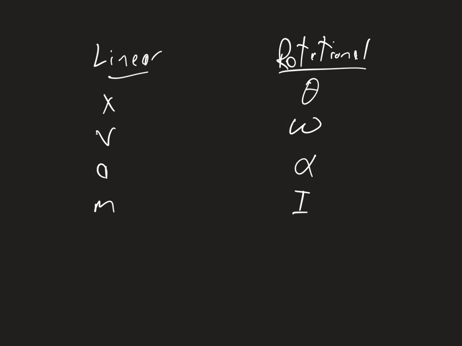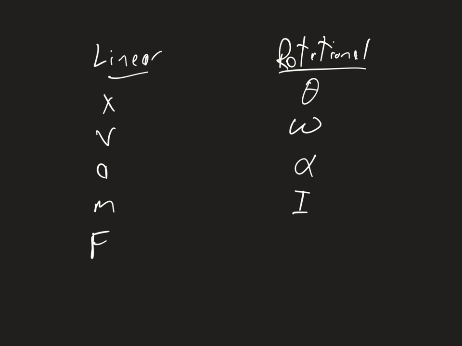Now, when I get back, we'll talk about different shaped objects and different distributions of mass leading to different moments of inertia. But for the time being, just know that moment of inertia is related to a resistance to a change in how something's spinning. If you have a high moment of inertia, then you have an object that resists any change to whether it's moving, rotating or not. So it's hard to make it start rotating, but it's also harder to make it stop rotating.